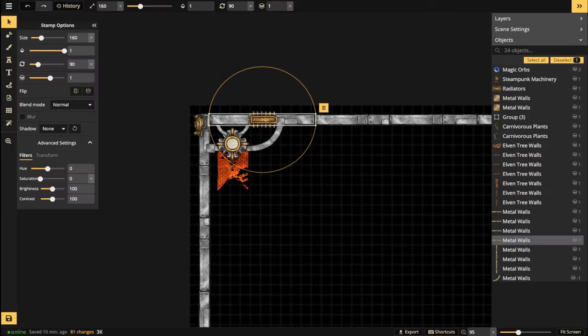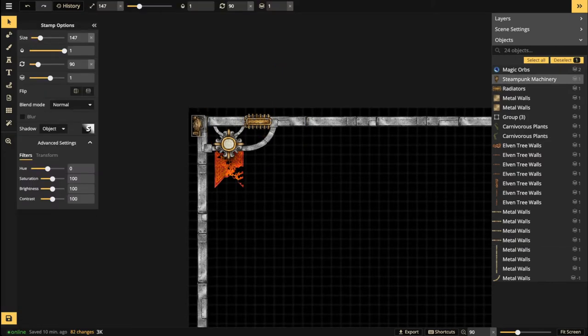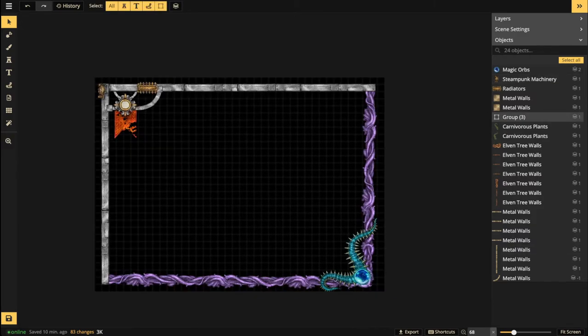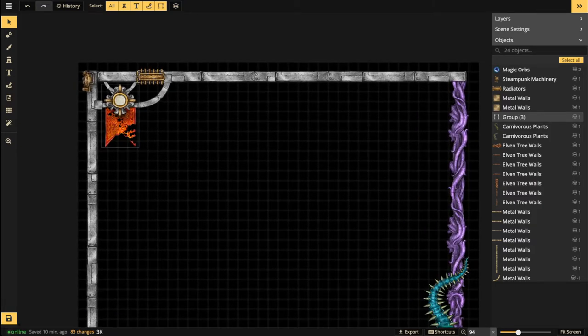Just remember that when you're putting down stamps, you do want to think about the overall theme, right? Pick a tri-color scheme, or a dual color scheme where you're just using black and white, whether it's red and gold, or a tri-color scheme like purple, blue, green, or purple, blue, white. Remember, there are some colors that work with all colors. Gray, white, and black are neutral colors, so they work with all other colors, and they're going to make them pop out. That's why I went with this gray metallic frame. It makes that red and that gold pop out, and it also makes the alien purple pop out, right? So remember, gray, white, black are neutral colors. They work perfectly when you want to make another color pop out against those colors. White, black, and gray are contrasty. When you put another color against them, that other color, the red, blue, whatever, will pop out. So factor that in, okay?